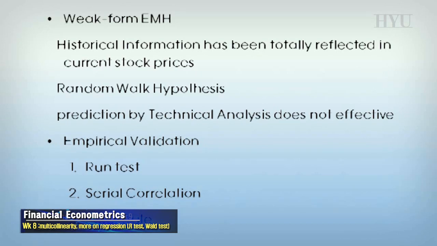First, the run test. It is a non-parametric statistical test that checks a randomness hypothesis for a two-valued data sequence. More precisely, it can be used to test the hypothesis that the elements of the sequence are mutually independent. Second is serial correlation analysis. If the serial correlation is statistically zero, then we can tell that weak form EMH is valid. Third, the filter rule is setting some distance, and if the price is out of the distance, then sell or buy stocks. Using this, we can analyze stock prices for fluctuations.